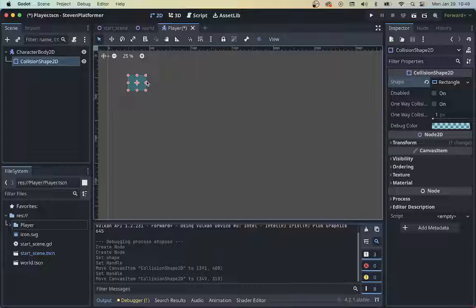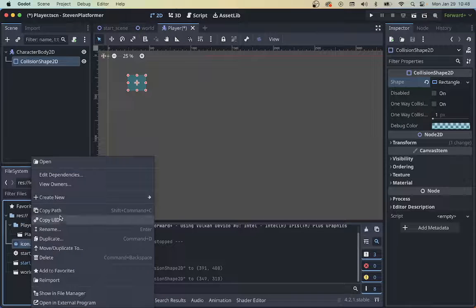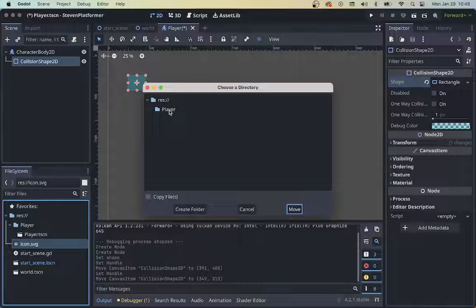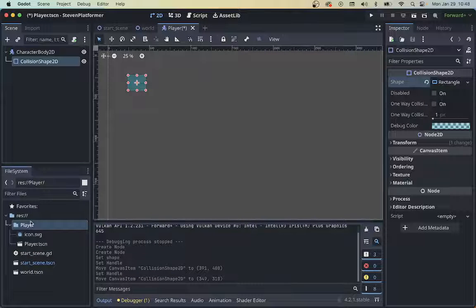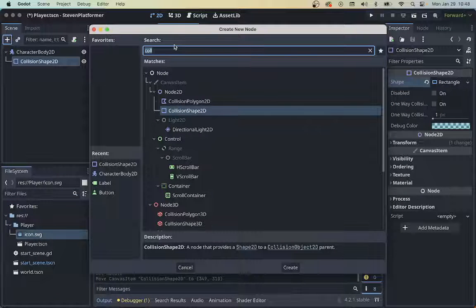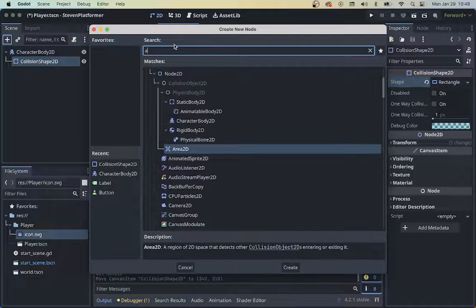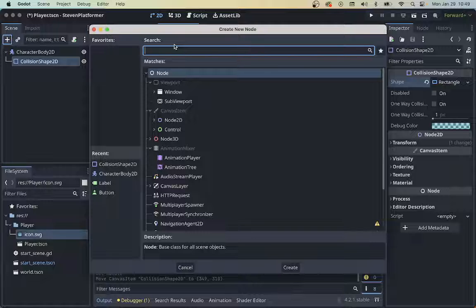And I wonder, can I grab that, put it in there? Copy this. Duplicate, move and duplicate to player. Move it. What I'm looking for is some art, okay? Let's click the plus button and grab, what am I going to grab here?